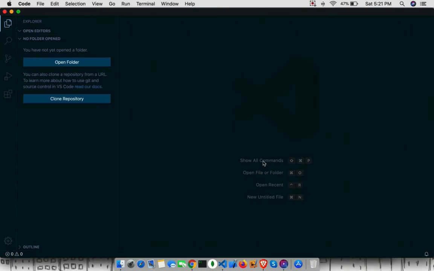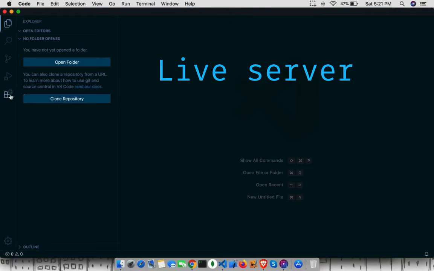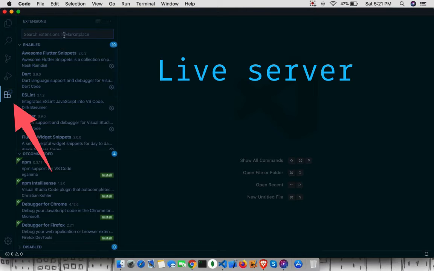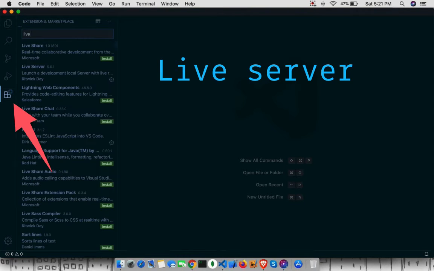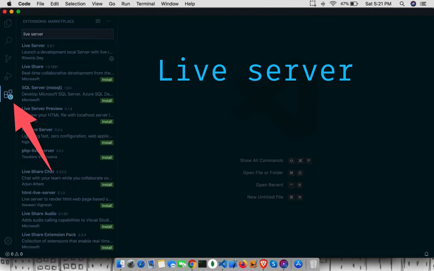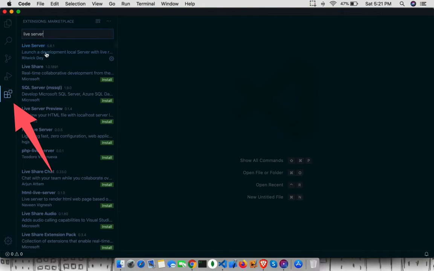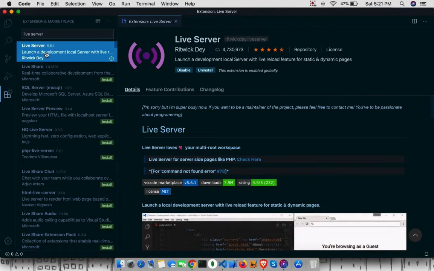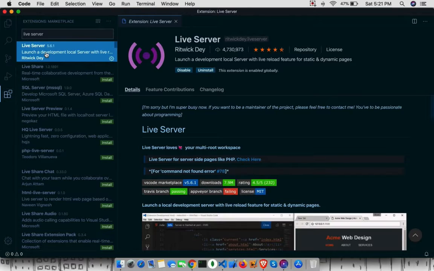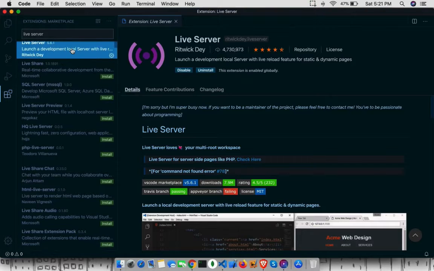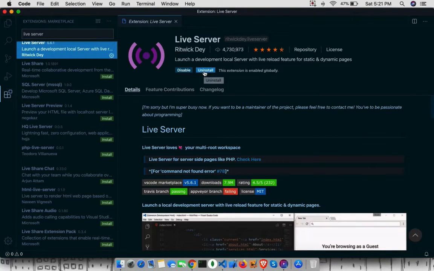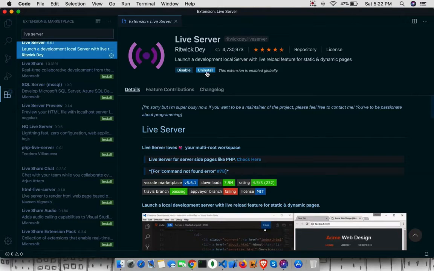system. So here there are two ways of adding an extension to Visual Studio Code. One by navigating to the extension tab and then searching for the extension you are looking for. This is the Visual Studio Code Marketplace, where you get all the extensions which have been developed by other developers for your needs. So once you come here and type Live Server, you will get the extension and you can see the install button if you're installing it for the first time. As I've already installed it, it will not be showing for me.